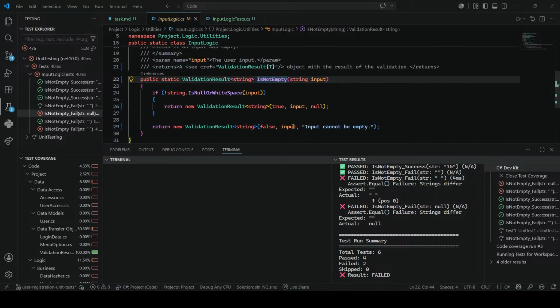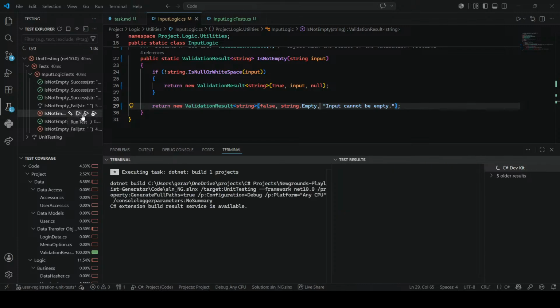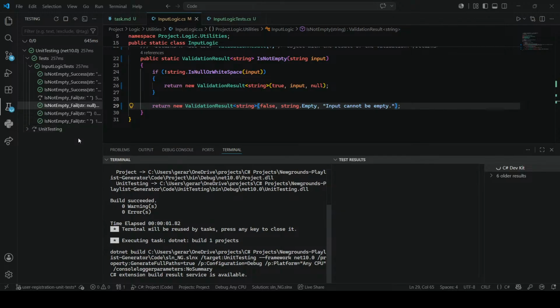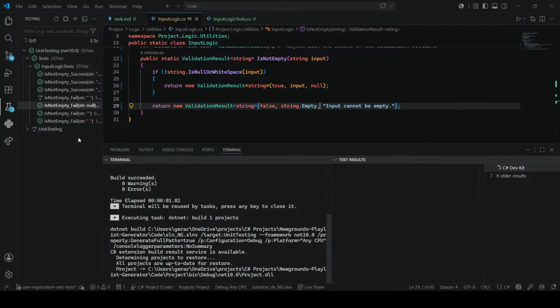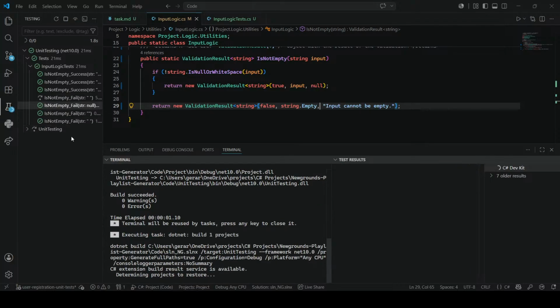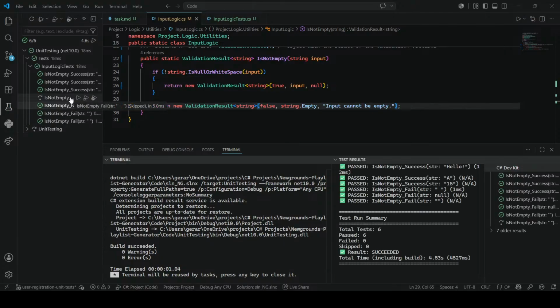Most likely because I don't set the string not empty. Okay, can you load, please?